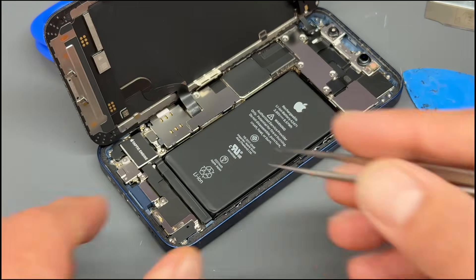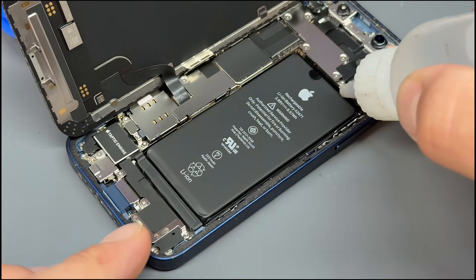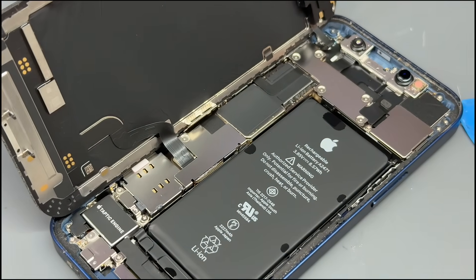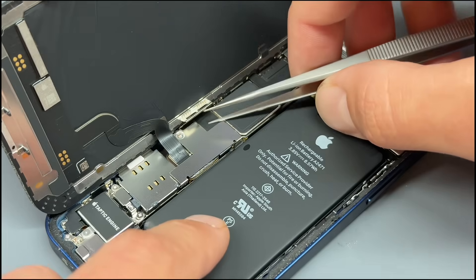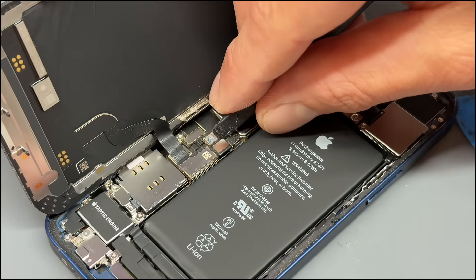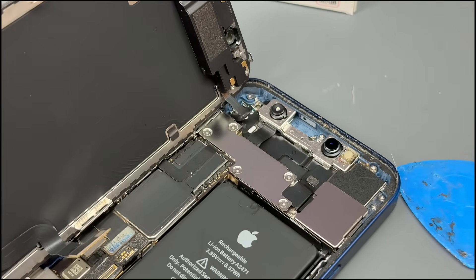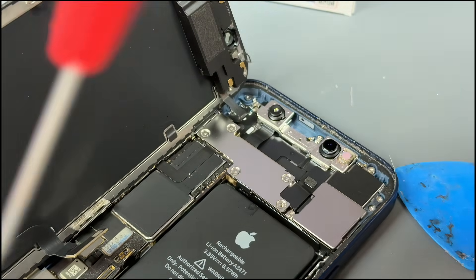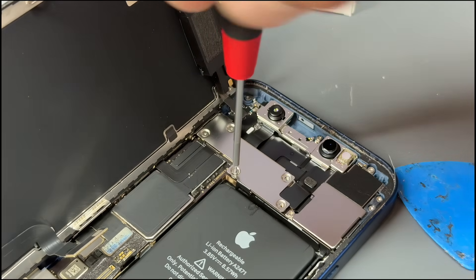Let's get some tweezers and remove the broken bit of razor blade. I'm going to add some isopropyl alcohol around the battery — top, bottom and this side. These iPhone 12 mini batteries tend to come out very, very easily. I'll use a tri-wing screwdriver to remove that screw, then carefully lift up, slide out and remove the shield. Always use a plastic tool to disconnect the battery and then disconnect the screen. Don't be tempted to pull on that screen yet because there is a connector just here. We'll use the tri-wing screwdriver to remove the five small tri-wing screws holding down this other Tetris-shaped shield.